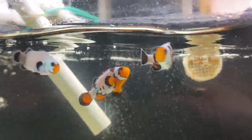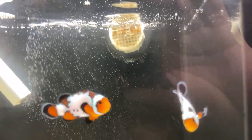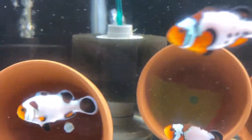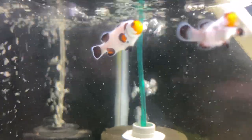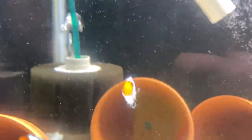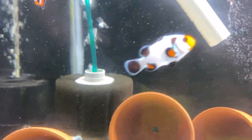I've kept this guy as well, separated, because I want to see how he turns out. Looks like a mocha storm of some sort — it's one of my babies but just very different markings, and I really want to see how this fish turns out as it gets bigger. Hopefully it turns out great — looks like it's going to. Let me know what you think; I think it looks pretty wicked.